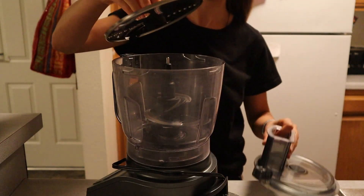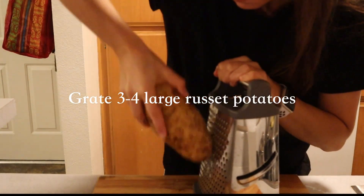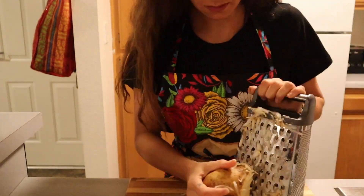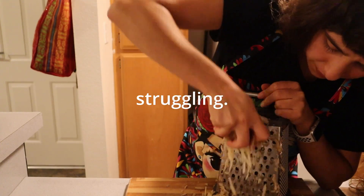The best way to do this is in a food processor, but I didn't have all the components so I had to do it old school with a box grater. You're going to grate three to four large russet potatoes — or, like me, grate six or seven like a crazy person for a party, just to have a ton of leftovers.